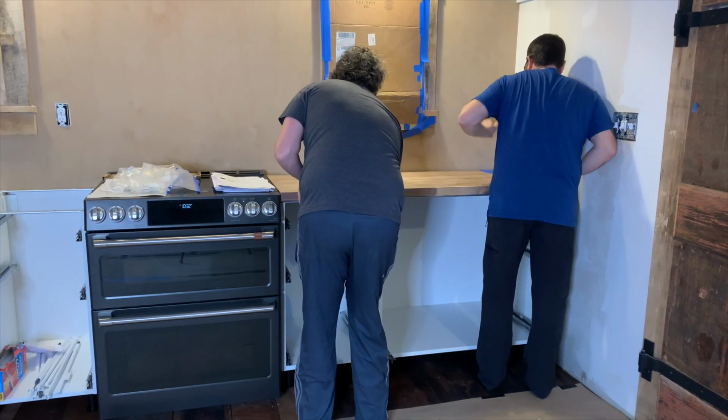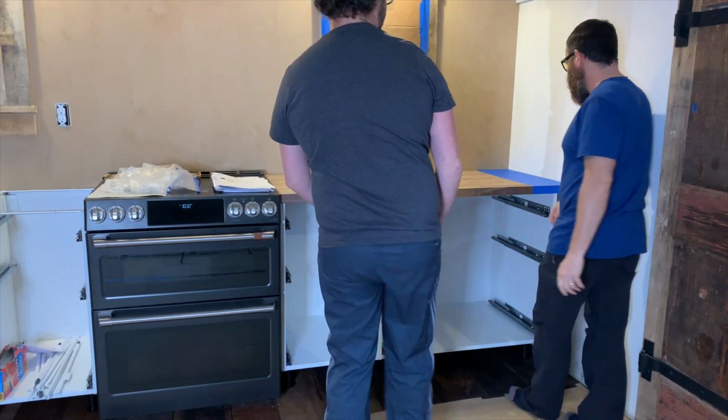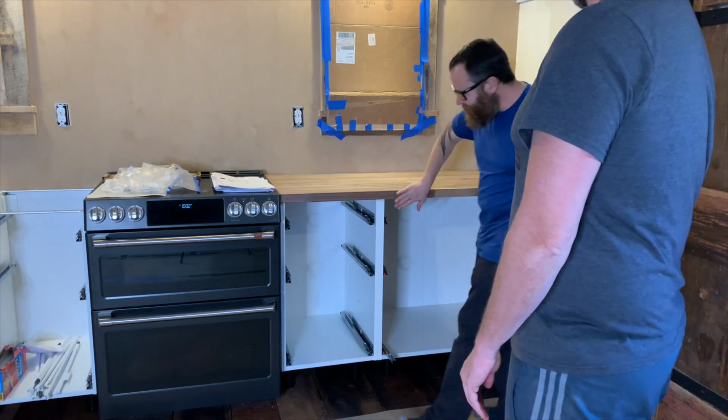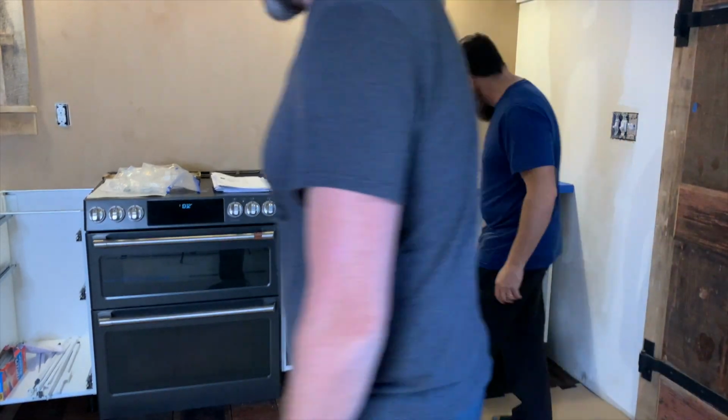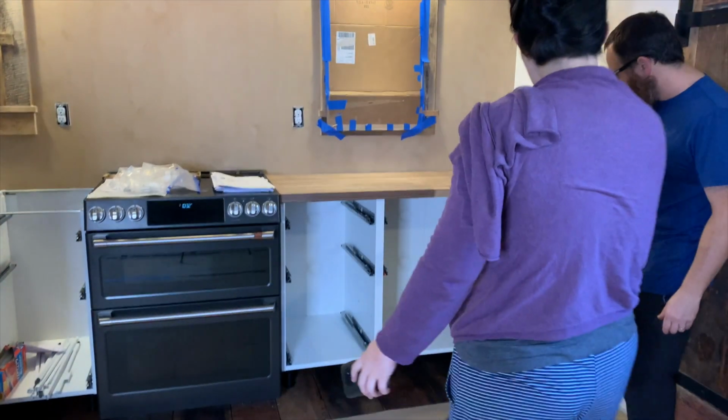Watch fingers. Yes! That's pretty nice. Cool. Gorgeous. That's awesome. Well done, sirs. Look at that. Yeah, I think this is a better edge. Yeah, me too. And this little swoop is going to be really pretty with the oil.